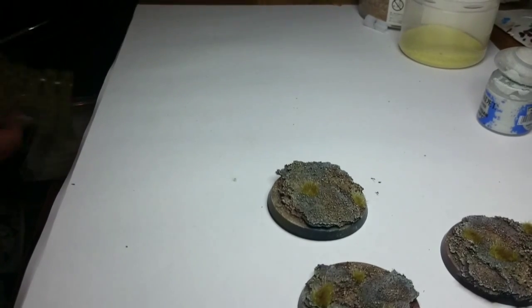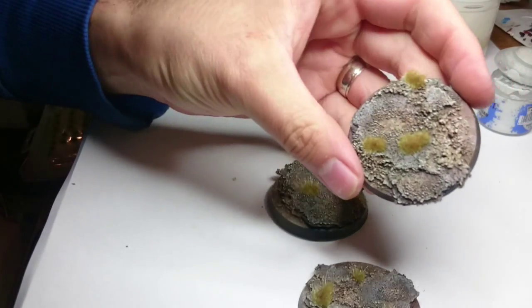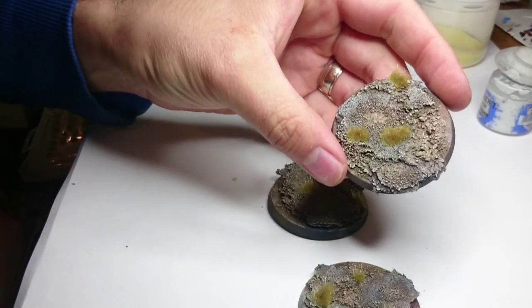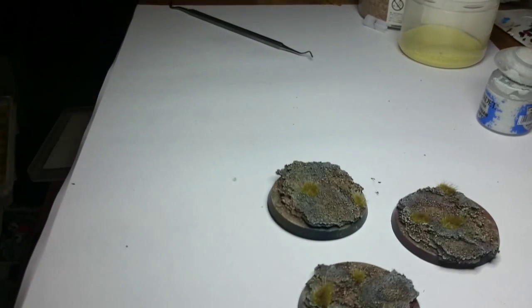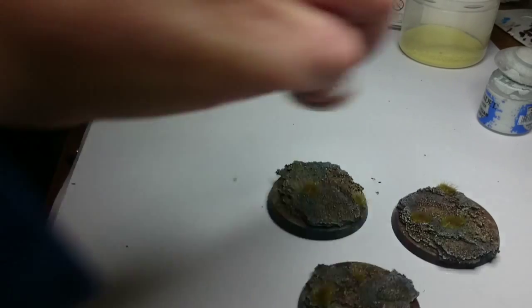That's the grass sorted. It's a nice little effect. At the moment it probably looks a bit too green, but the weathering powders really help hide that. So for this, I'll use the Forge World powders. Light earth, dark earth, and I'm also going to use a bit of orange rust.